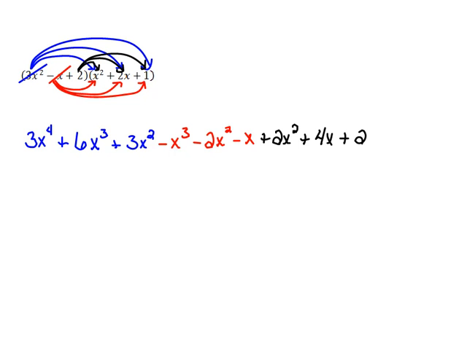Now, once we've done all of that distribution, it's a matter of collecting our like terms again. So our 3x to the fourth is our highest power of x. Let's do it first. And then would come x cubes. So for x cubes, we have these two right here. Plus 6 minus 1 would be plus 5 of those x cubes.